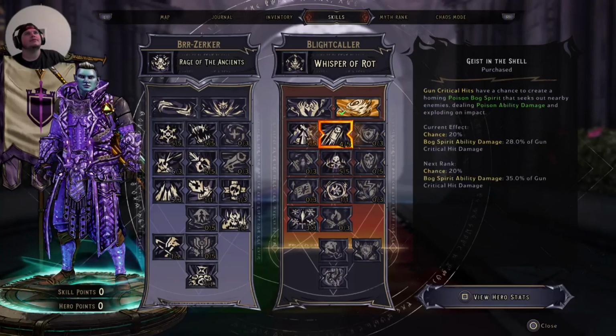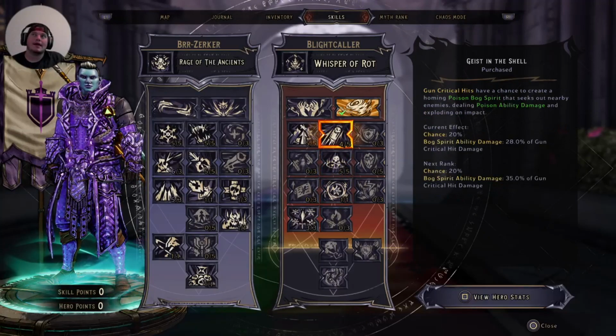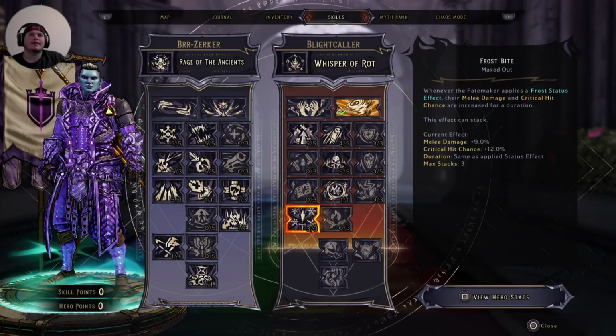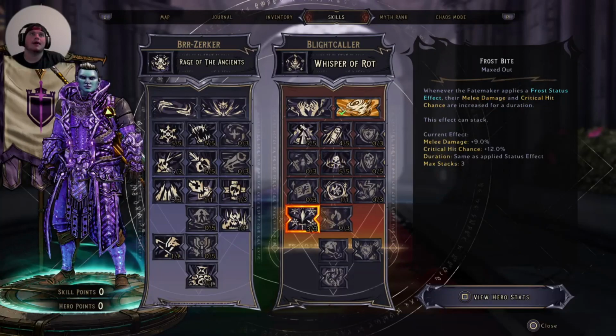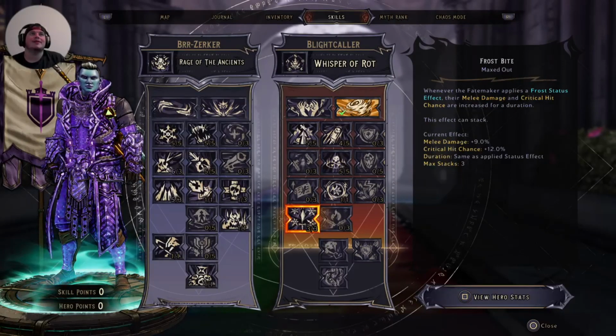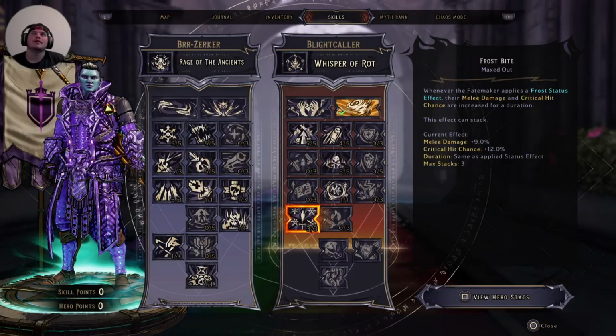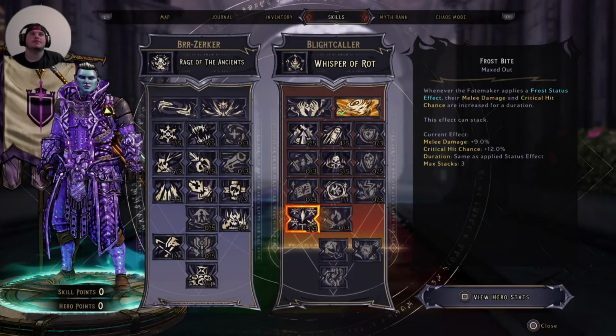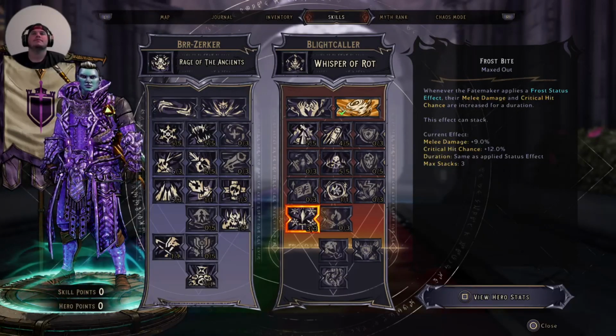Poison damage increase for Geist in the Shell. Also, Geist in the Shell is ability damage, which we're buffing through the paradigm. But mainly it was to get down the tree to Frostbite. Whenever the Fate Maker applies a frost status effect, their melee damage and critical hit chance. Mainly I'm just looking for the melee damage increase. That melee damage increase is another buff to our ability damage through the paradigm.